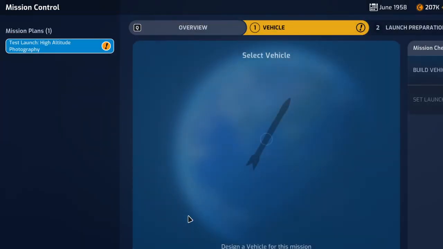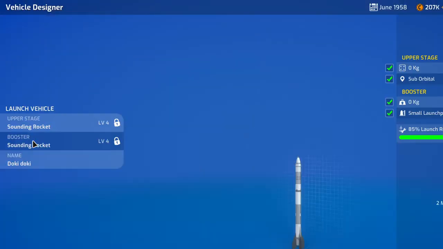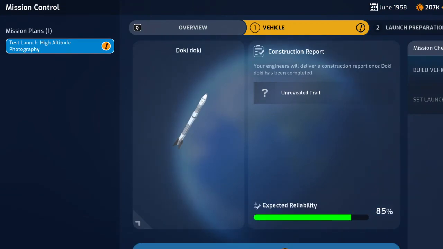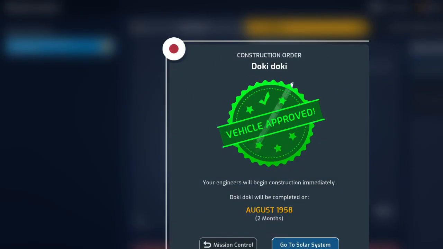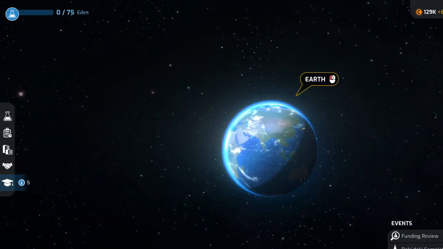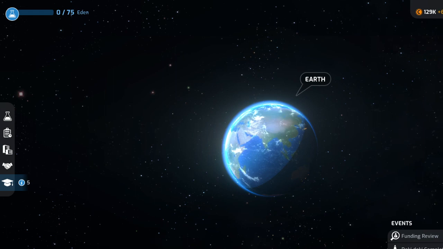So let's try to get a little bit of science. This is how we're building our extra science. We're just turning cash into science. The Doki Doki. Oh, the Doki Doki is the sound of a heartbeat. So I just found that amusing. So let's go ahead and build the vehicle. We'll go back to here. Let's see how we're doing time-wise. We are just over 30 minutes. So I'm going to go ahead and call it here.